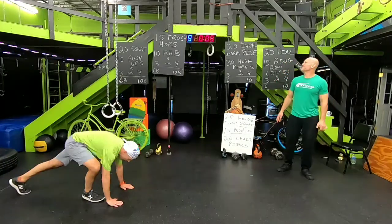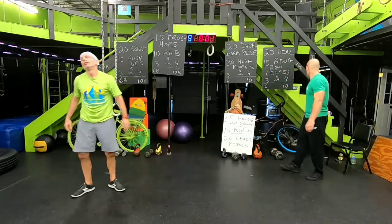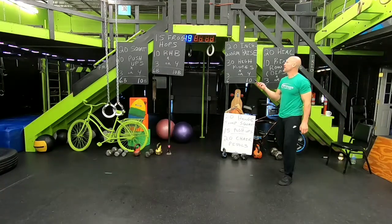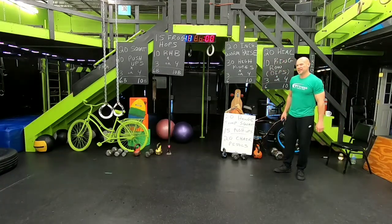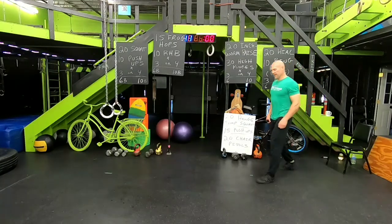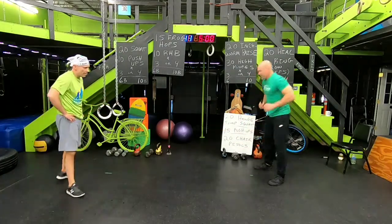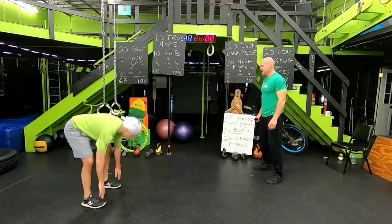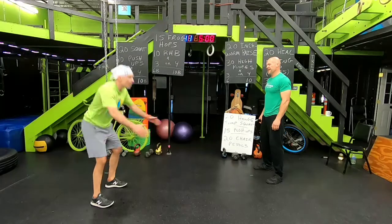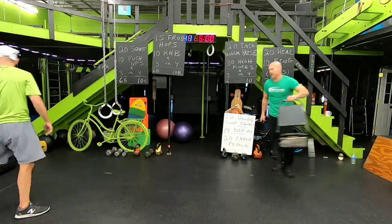6, 5, 4, 3, 2, 1. Okay, good job. Give you a little breather. The challenge: 20 hinge jump squats, 15 push-ups, chair pistols.